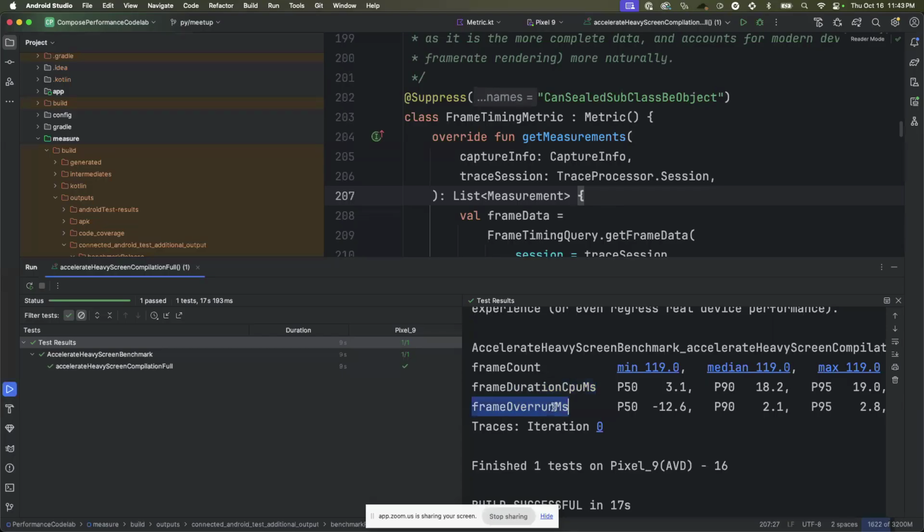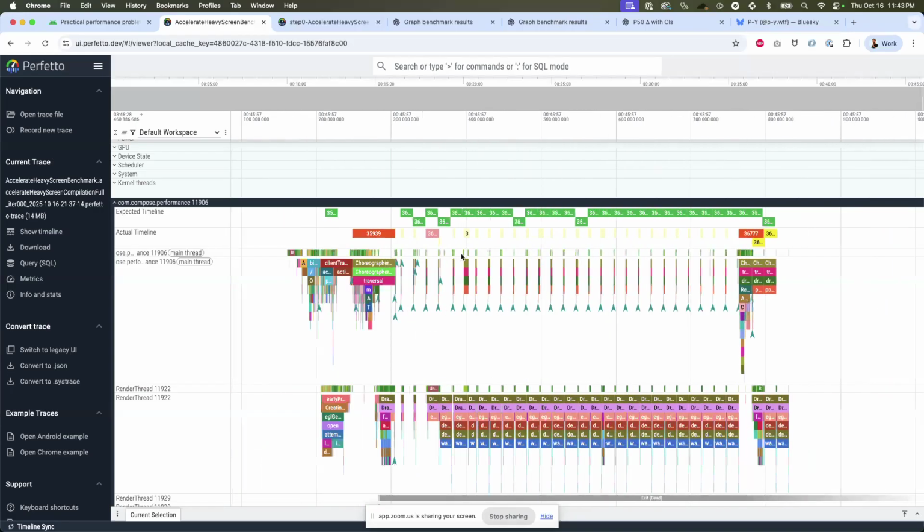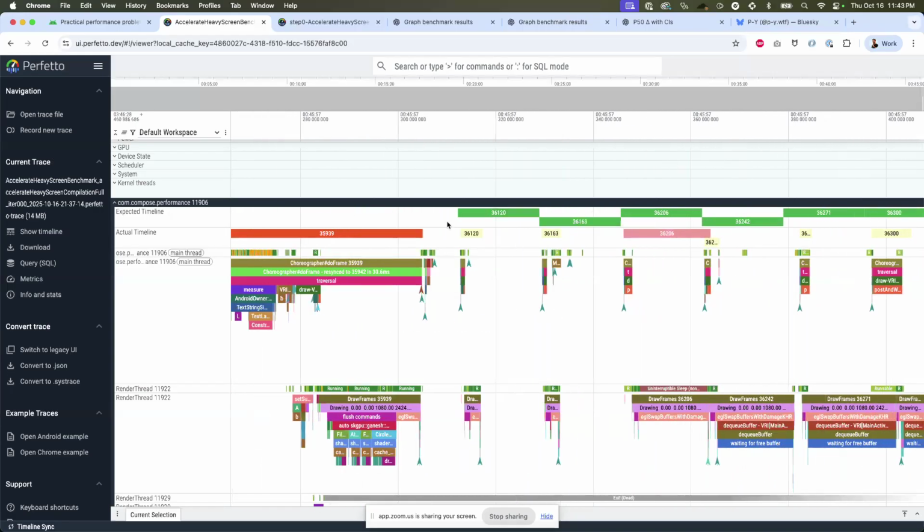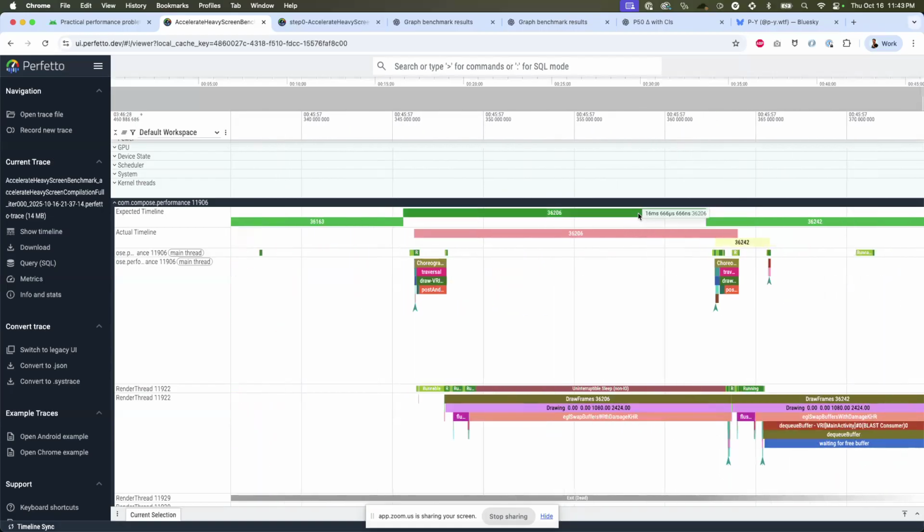Overrun is different. We have an expected end, so we have the expected timeline, and every frame is expected to be done by a certain time. Sometimes they don't, they run later. So overrun is, for example, if I look at this one, it was expected to finish here, but it finished here, and the overrun is this part, how long it went over. What's interesting about overrun is if you're late, you're going to have a positive value, but if you finish the work early, you're going to have a negative value. So it's kind of different in that way.